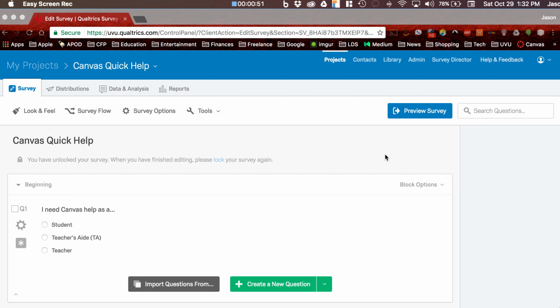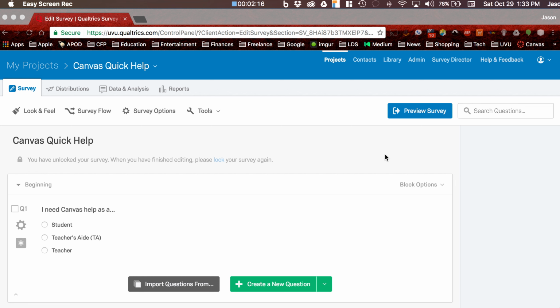So why are we using Qualtrics for this? Well, I'll show you throughout the tutorial here what I'm doing. Basically, Qualtrics makes it very simple for non-coders to create workflows that adapt to the user's needs and then trigger emails that are sent to individuals that can meet their specific needs based on what they chose in the survey. So basically, a user would make certain selections, and based on those selections, the results of this survey would then be forwarded to those who need to help this person. So let's just dive right into it and get started.